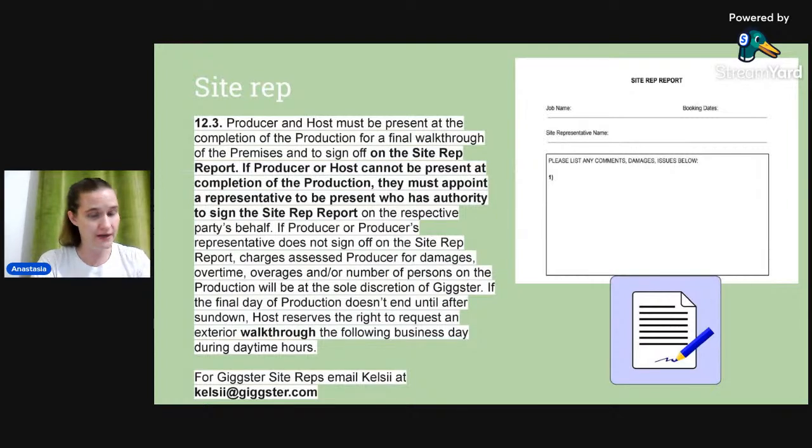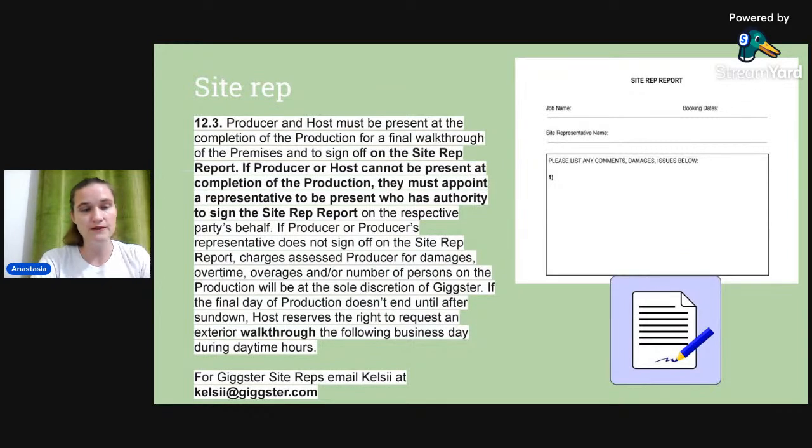You can charge a fixed amount for the site rep fee, or you can quote it with the custom rate, depending on whether you invite the site rep for a particular booking or you are present yourself. Anyway, the host is who invites a site rep, and the renter is who pays the site rep fee. And make sure to include this requirement to your listing and set up the site rep fee if it's a fixed amount.